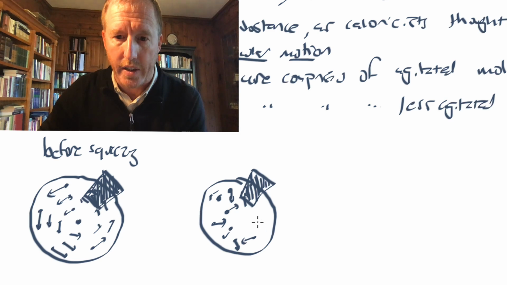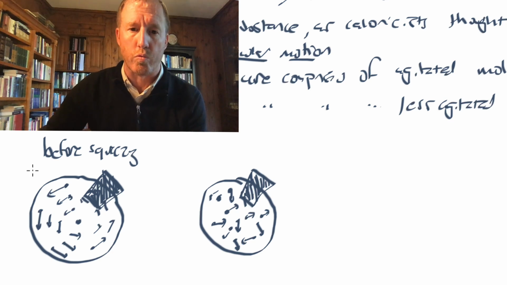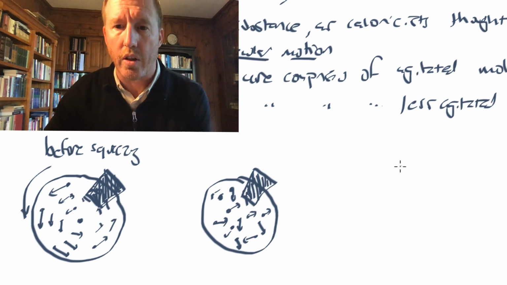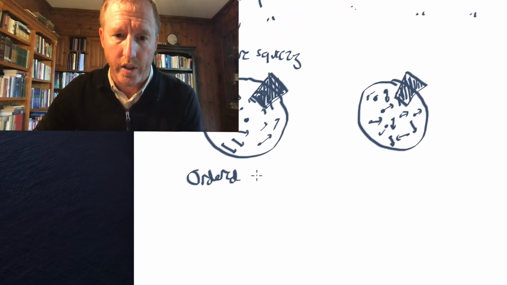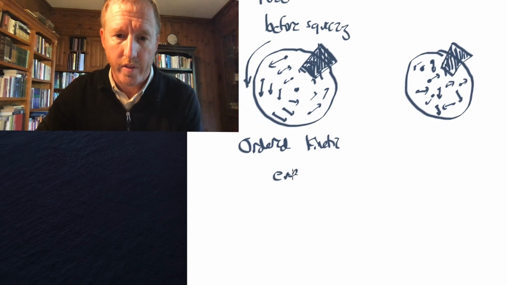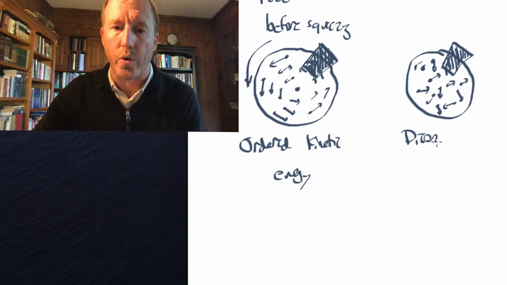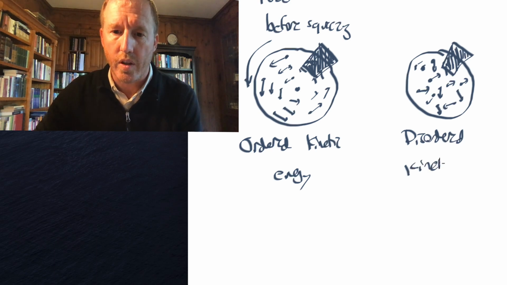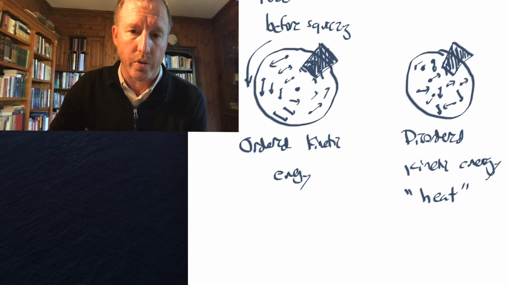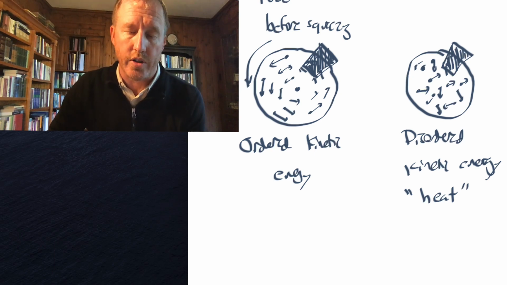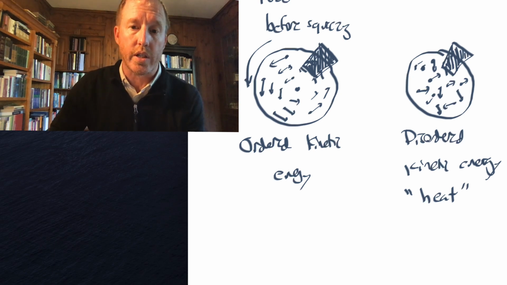I'm representing schematically by these arrows. What this is meant to indicate is that while the entire wheel is no longer rotating around like it had been before, there's still a large amount of kinetic energy. However, it is disordered kinetic energy. So we might call this a state of ordered kinetic energy. And this is a state of disordered kinetic energy. And disordered kinetic energy is what we mean by heat. So sometimes you'll hear it said that the kinetic energy turns into heat when you apply the brake pad and slow this down. You could equally say this ordered kinetic energy turns into disordered kinetic energy, and heat is just a synonym for disordered kinetic energy.